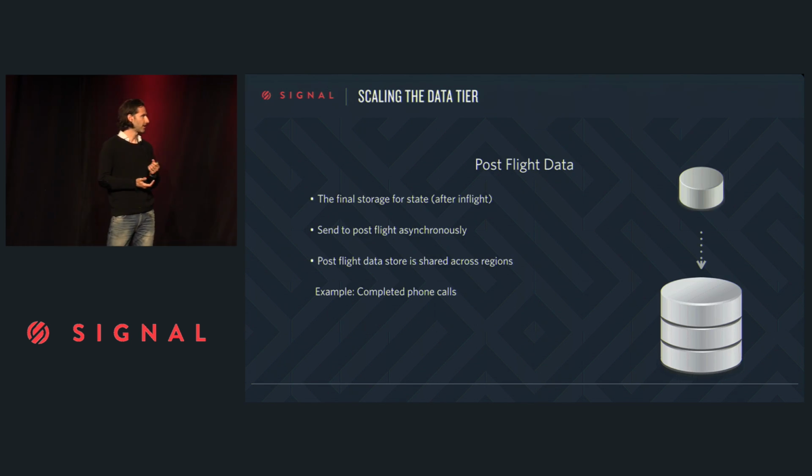And then the post-flight data. This is the massive data volume where we need a cheap memory. And here, the traditional disk space storage is more suitable. What we do from the in-flight data, a call record typically when it ends, we have to send it over to the post-flight storage. And that we can do asynchronously. It doesn't have to be instantaneous.